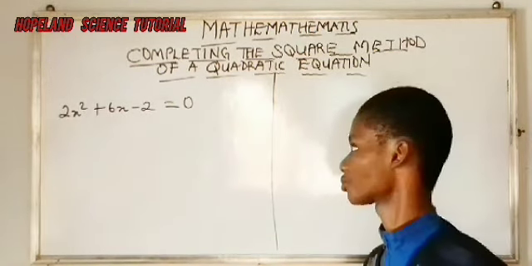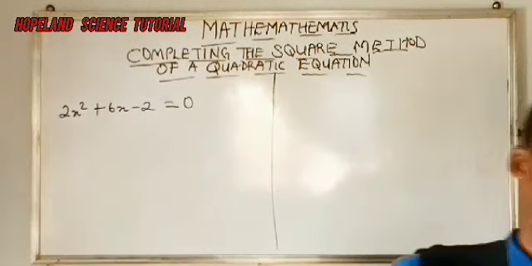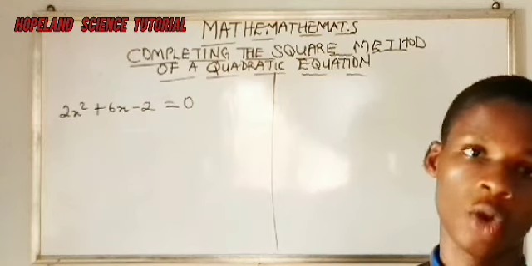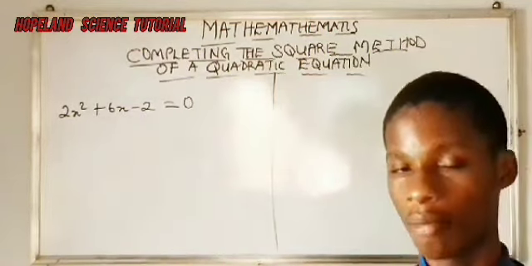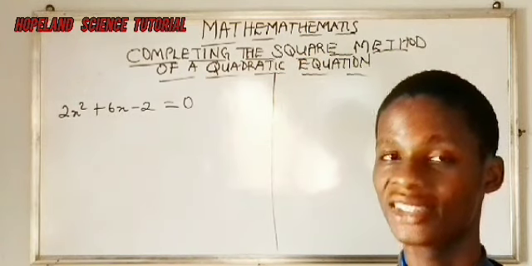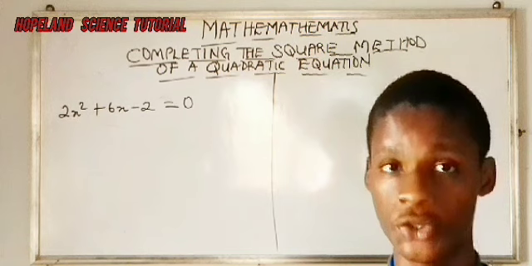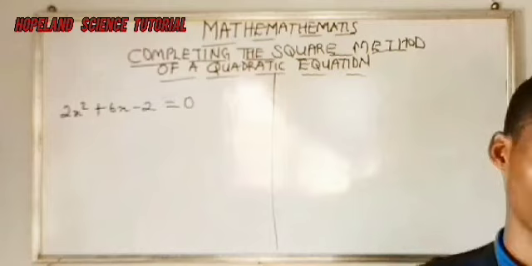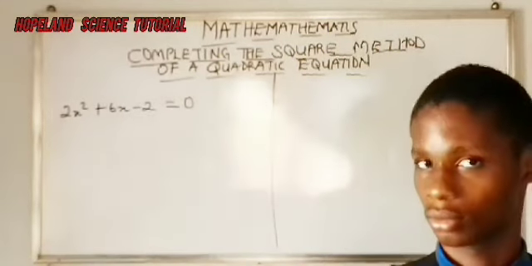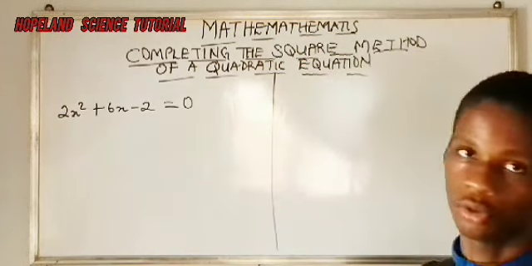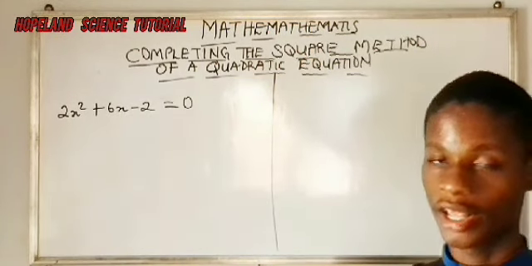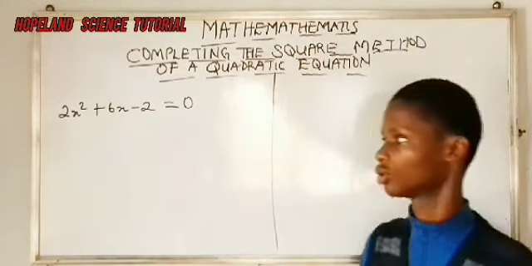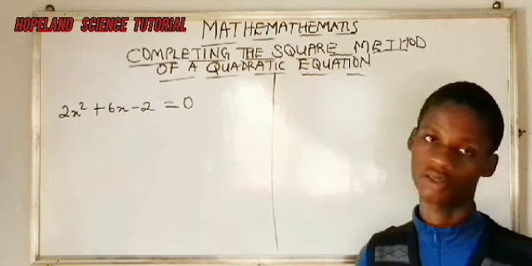Now let's continue. Resolving a quadratic equation using the completing the square method is a very simple concept, which I believe I'm going to demystify and break down into the smallest digestible pieces in this video. There are some quadratic equations that you cannot simplify with the factorization method. For example, this question on the board, 2x squared plus 6x minus 2, is not factorizable.